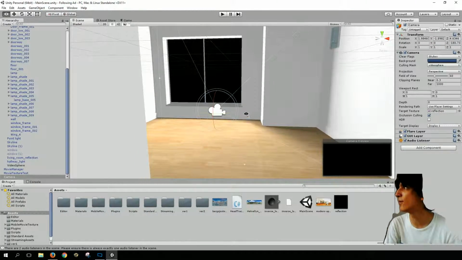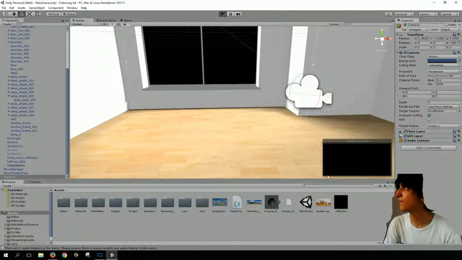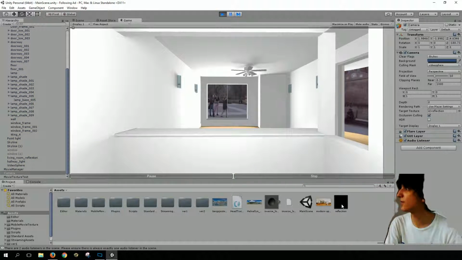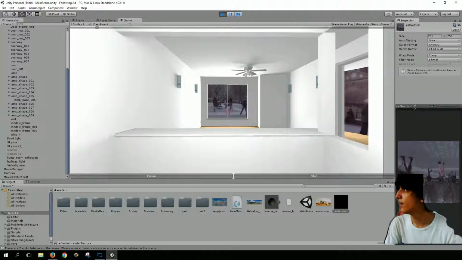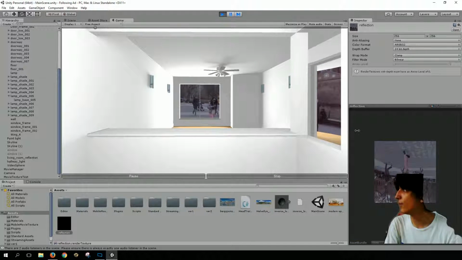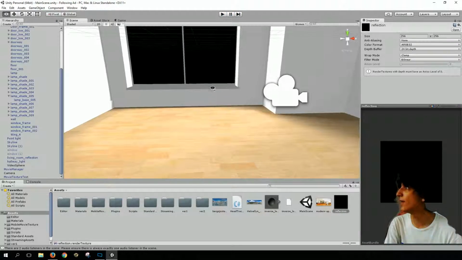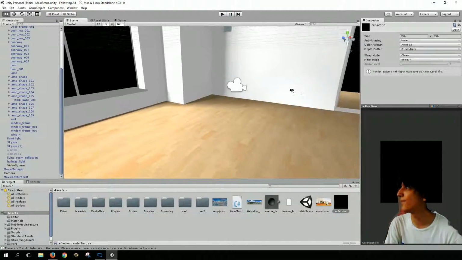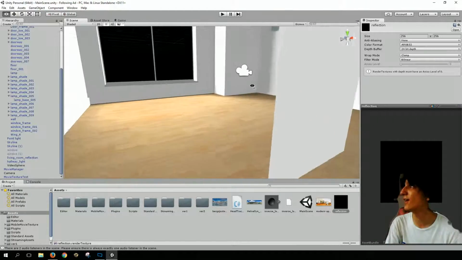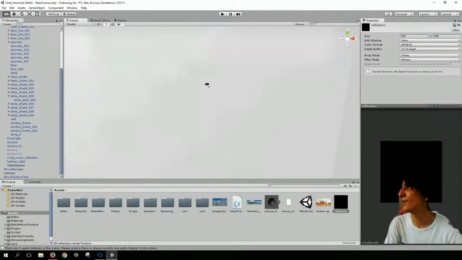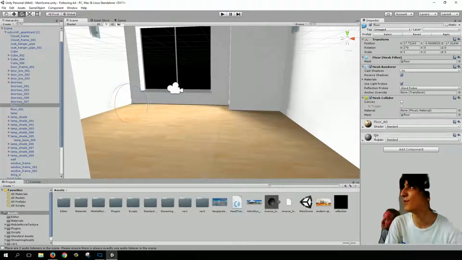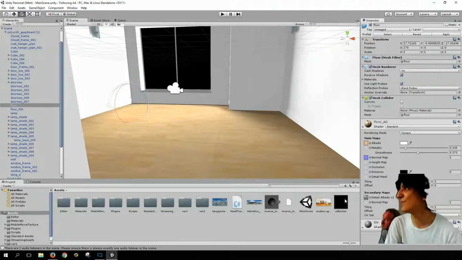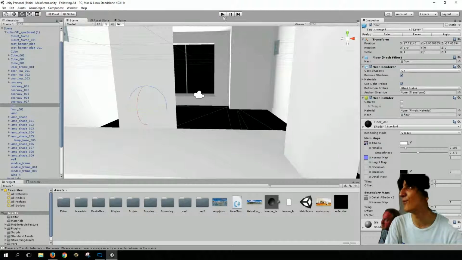Now let me show you what that looks like. So I'm gonna press play. Now check this out, right? So do you see that? See? So we have that's a texture now. So now let's say, you're gonna need like a custom shader type of deal to get the projections to work properly on your floor. But I'm just gonna do this really ghetto just to prove a point.